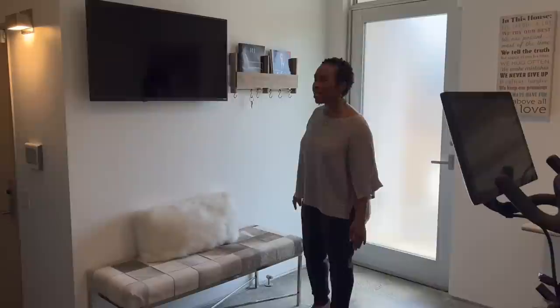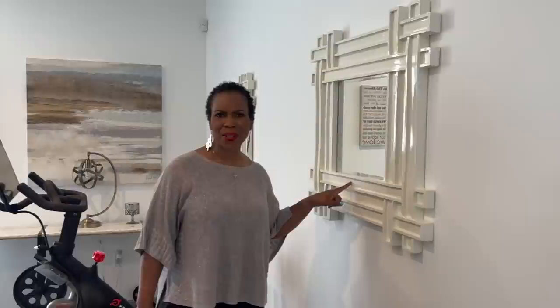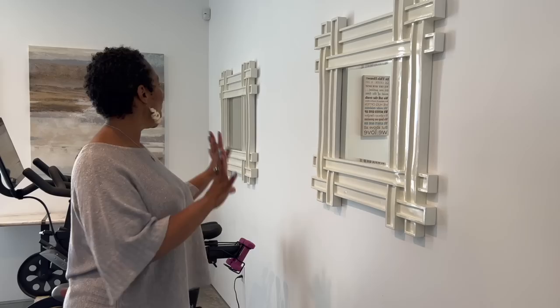I had this in the garage at the old house, never used it. When I got here I said: perfect place. I'm going to read a magazine while I'm riding. Keys - CJ's old enough now to carry his own key, so he uses that as a place where he hangs his key. And then behind you, these two mirrors never made it into the old house. I got these mirrors at a closeout sale for like $20 each. When I'm working out, I have a place to check my form if I'm lifting dumbbells. It's not a full-length mirror, but it still works and it frames out the Peloton nicely. So that's the little entryway foyer.